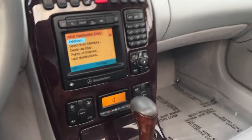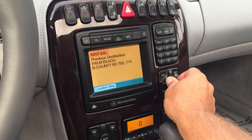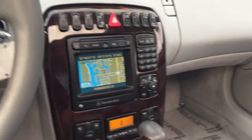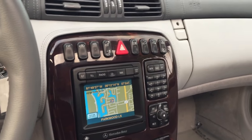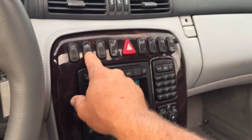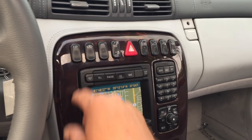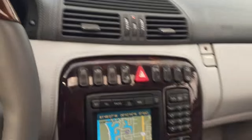Over here you've got an array of buttons — that's one thing I love about S-Classes: they give you buttons. Of course you've got navigation. Electronic stability program — that's traction control, it won't let the rear wheels skid around. This is part of the ABC hydraulic suspension system, so you can raise and lower the car. I'm going to hit it and walk outside so you can see it lift.